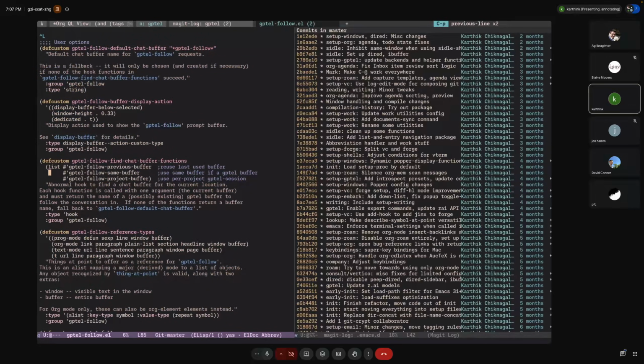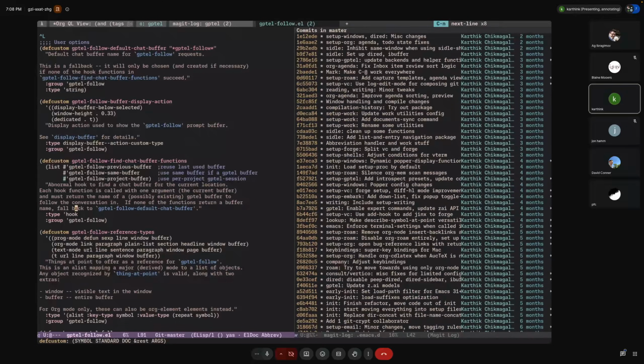And so a couple of things you asked, Ag. One was, how does it decide which GPTel buffer, or the conversation in which buffer, to continue here, right? And it does that using a hook. If you have initiated GPTel follow before, which I'm going to call it for today, but that's not the permanent name, then whatever buffer you used last time is picked. This you can ignore for now. Otherwise, it creates or reuses a GPTel buffer for this project. That's the default setup.